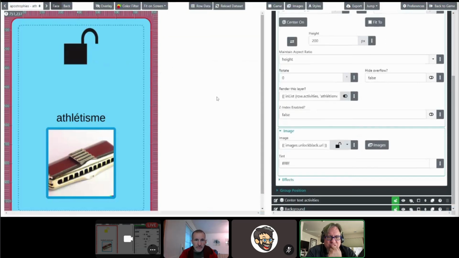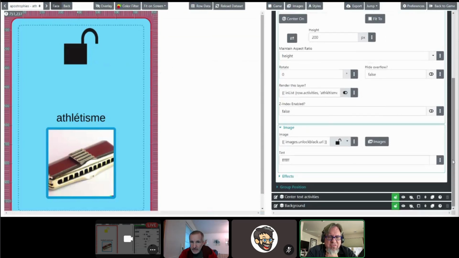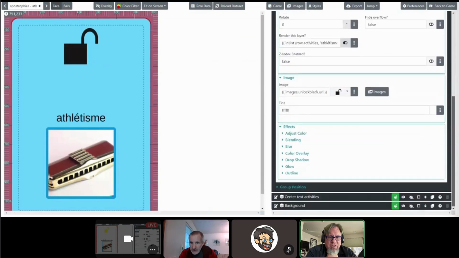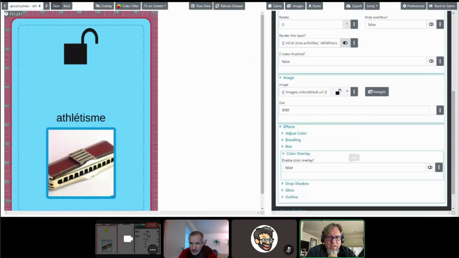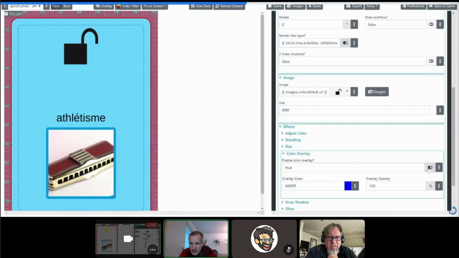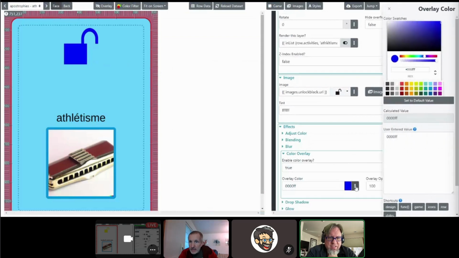So that one, black. Okay. So now we're going to go down to effects in the same layer. Open up effects. And then we're going to do color overlay. And we're going to enable that. And then in the overlay color, click the three dots, click row.